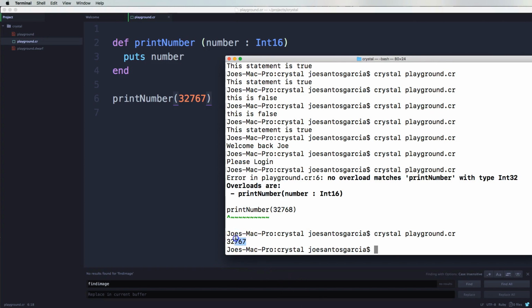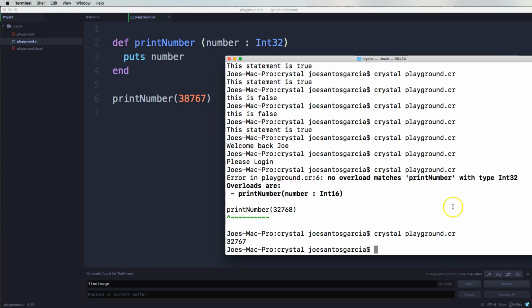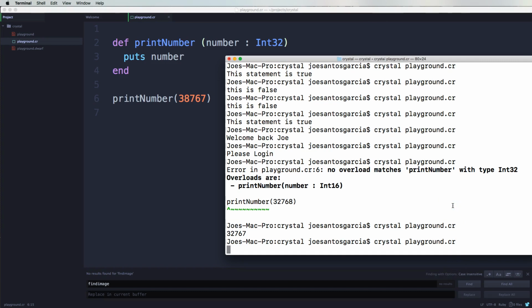So just like I told you guys, you can check the type, you can enforce a type, right? So you could say, hey, I want this to be int16. But if I come here and say int32 and make this, let's say, 38,000, I won't have any issue.